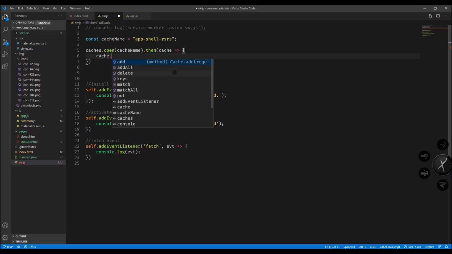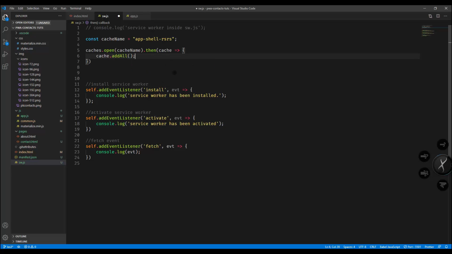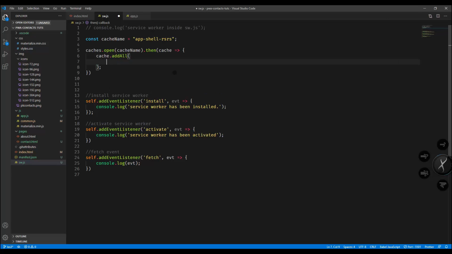We could use the add function, or we could also use the addAll function, in which you can specify several resources. So for example, you could say here add. Okay, so inside here will be the assets that we're gonna try to add to our cache.